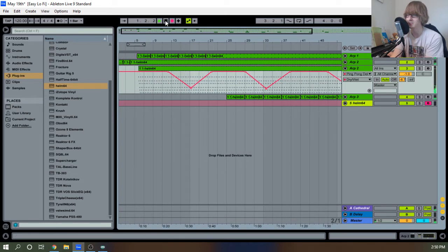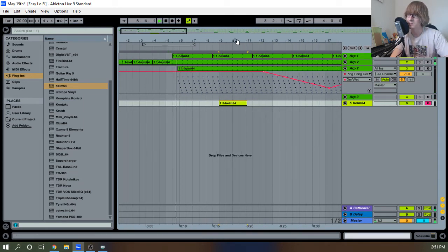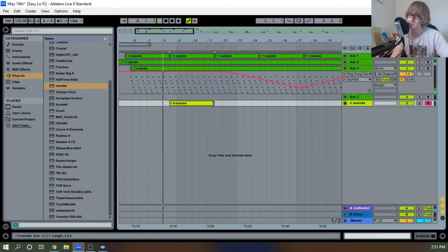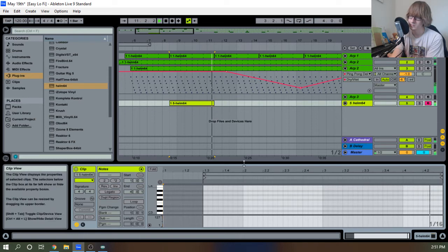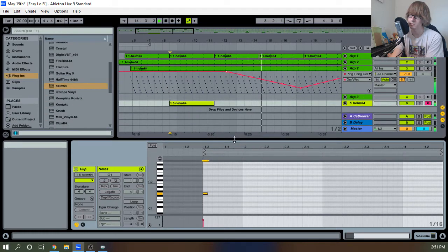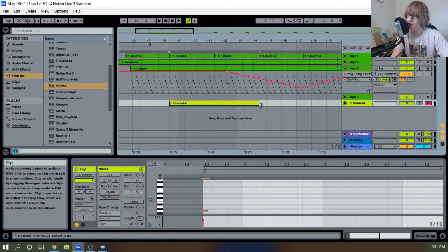Okay. Shut up. Actually, make it this length.